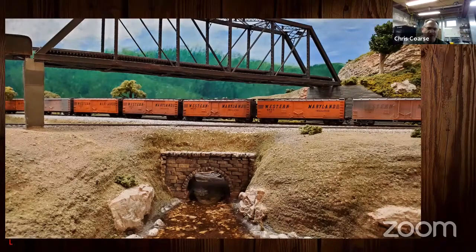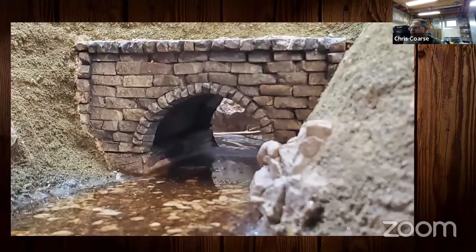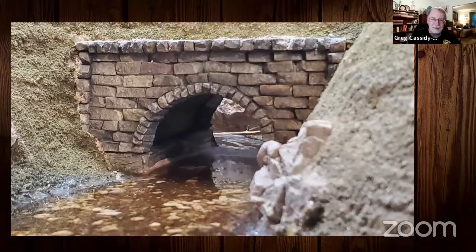I really can't get over the detail on the stonework on that bridge. I mean, just look at that. Yeah, that's fantastic. And if you ask me now, I couldn't tell you who made it. I bought it back in probably the early 90s, before I really was building my layout, but I just knew I had to use it somewhere.